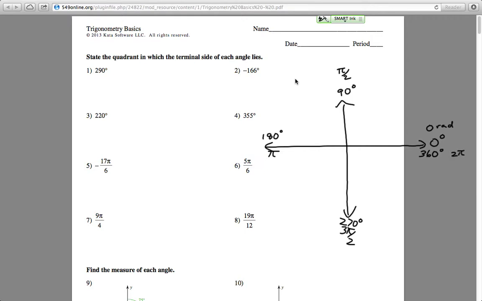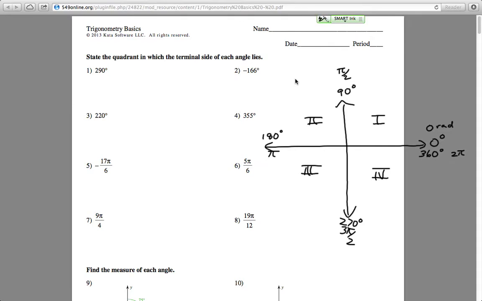Okay? Then you can look at this and say 290. Well, where is that going to work out to be? In which quadrant? Well, that's pretty easy to see. It's going to have to be between 270 and 360, so that'll be quadrant 4. And if you're a person that doesn't remember the quadrants, go ahead and label the quadrants too. Quadrant 1, quadrant 2, quadrant 3, quadrant 4. Make sure you know the quadrants.